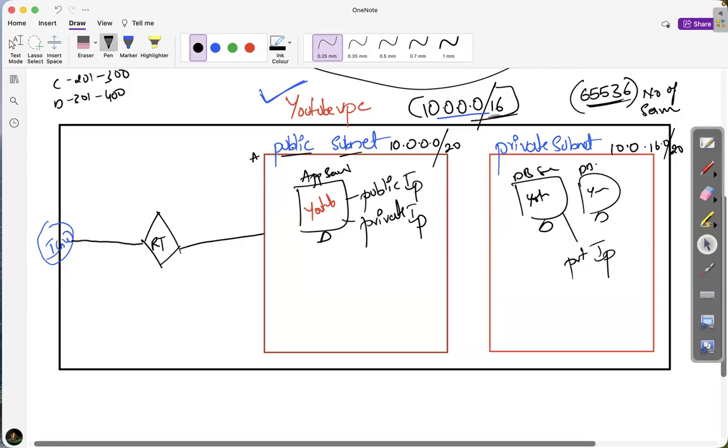Then how to change from private to public? There is a checkbox called auto assign public IP. If you enable this checkbox, only then will this subnet become a purely public subnet. What is the meaning of auto assign public IP?